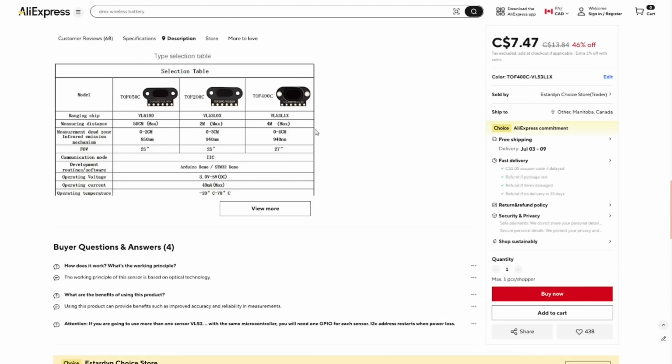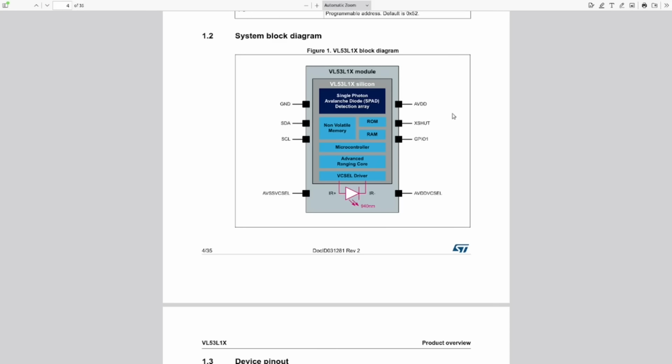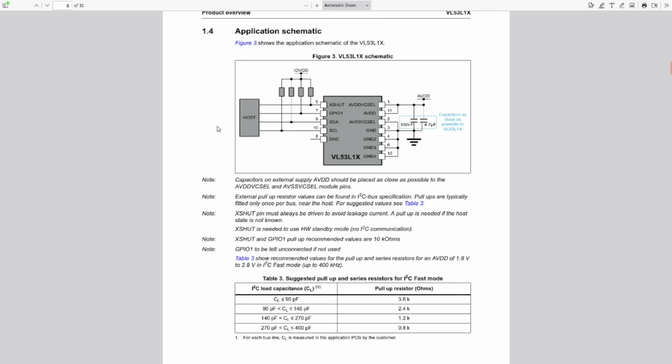However, that is just the raw chip. The module itself claims to be happy on between 3 and 5 volts. And there are different variants on this one you can get. But again, this is the one that I got, the one that can go up to 4 meters. There's a block diagram. And there's a bit of an example schematic.